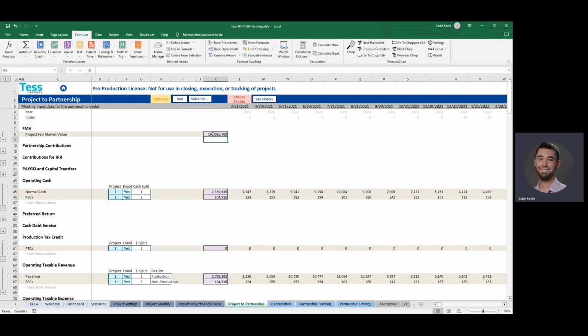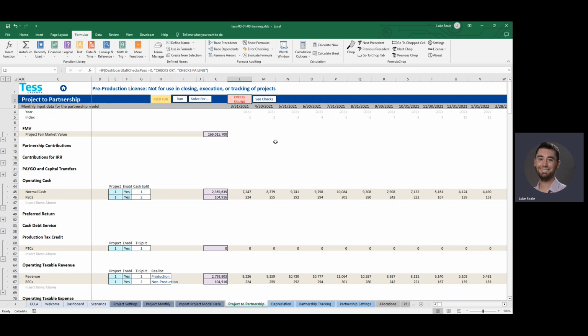Okay, so when I did that, you'll notice that these cells changed. They were green before, and now this one says need run, it's turned yellow. This one says checks failing, it's turned red. So the need run cell tells you when some inputs have changed in the model, and you need to rerun it to get a new valid solution. And then the check cell tells you that some validity check that's making sure the model's in a correct state and giving a correct answer has also failed, and you should address it.